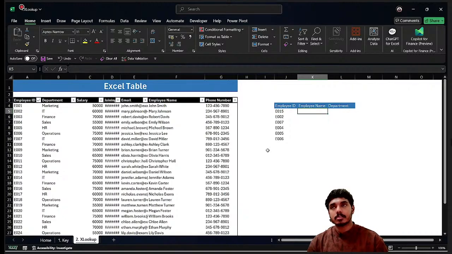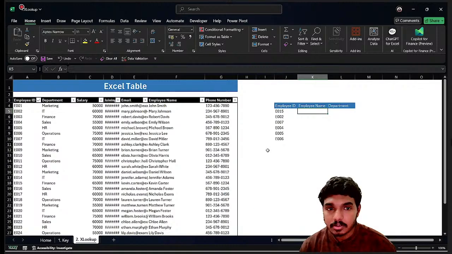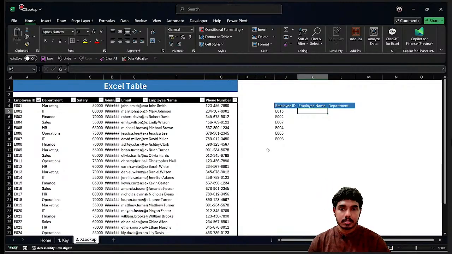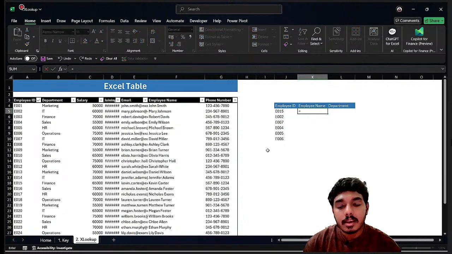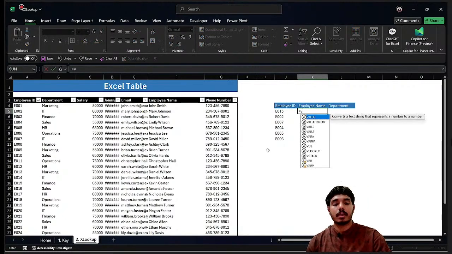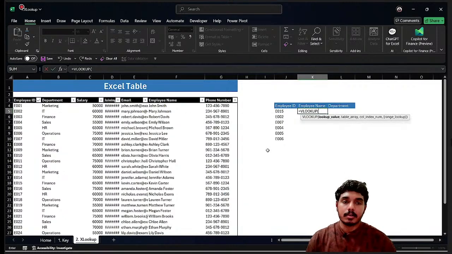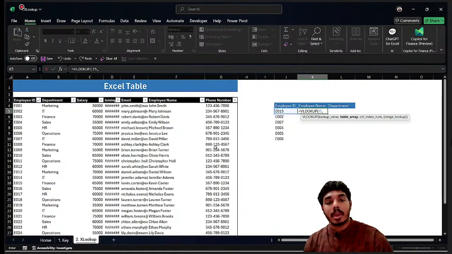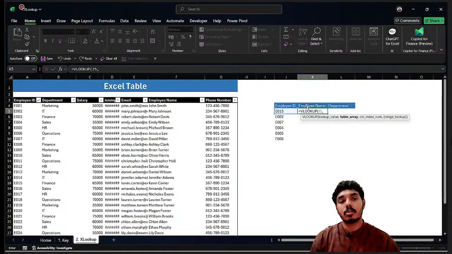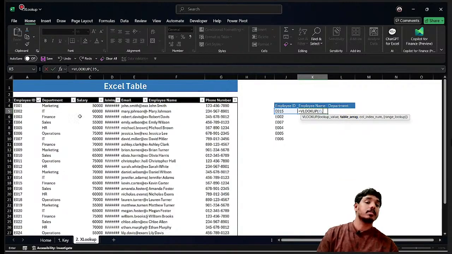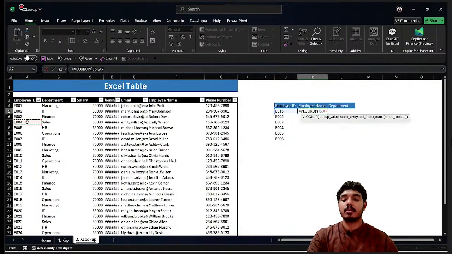Since today is the first session where you're learning formulas in Excel, it might seem a little complex, but it is not. It's very easy if you understand. First I write VLOOKUP here, and my lookup value is again employee ID. Now I have to select a table array. VLOOKUP is asking me for a table array, not a lookup array. A lookup array means only one column, and a table array is the whole table. So I'll select the whole table here.